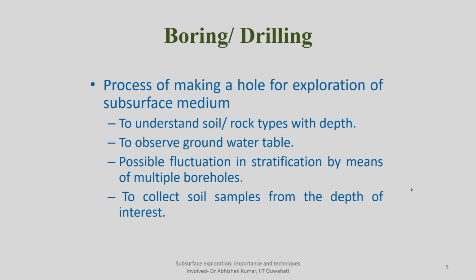This is for traditional boring. Of course, when you go for drilling, you collect small diameter samples. Boring or drilling is a process by which you are making a hole from the ground surface to different depths. Once the hole reaches a particular depth, either by means of a sampler or by means of drill bits, once it passes through a certain layer, it will collect the soil sample. You withdraw your sampler, and you will be able to get the soil sample that is available at that particular site of interest.